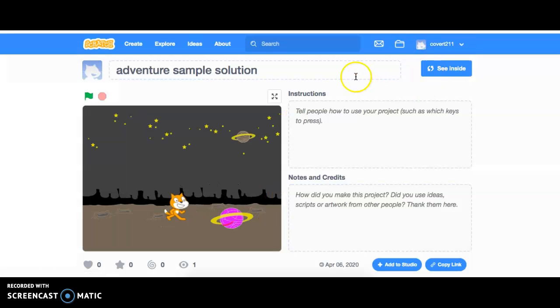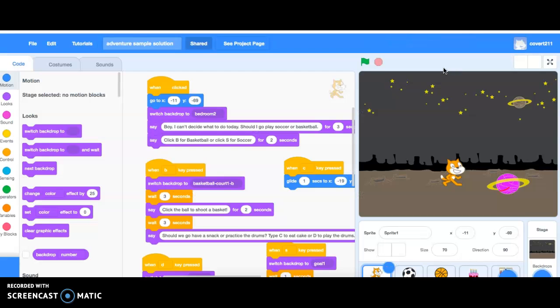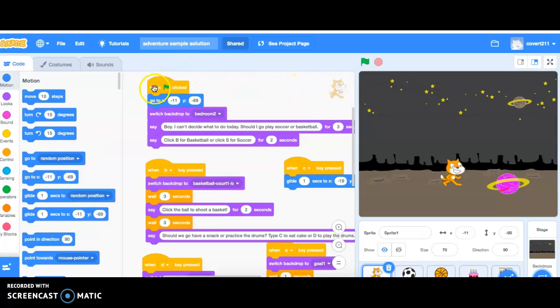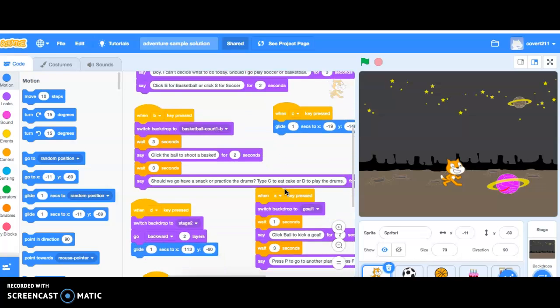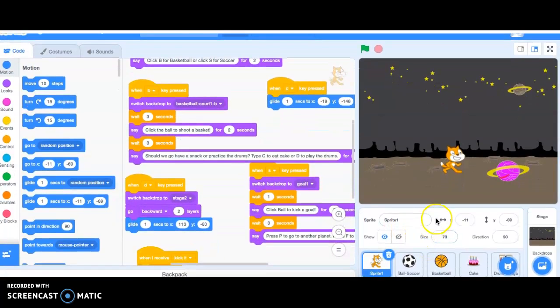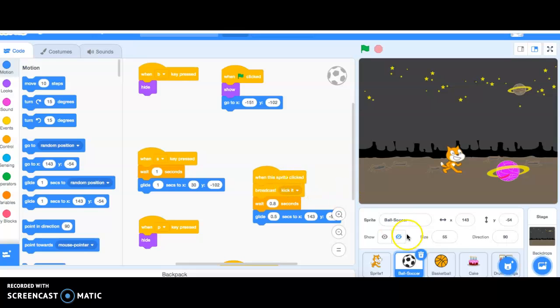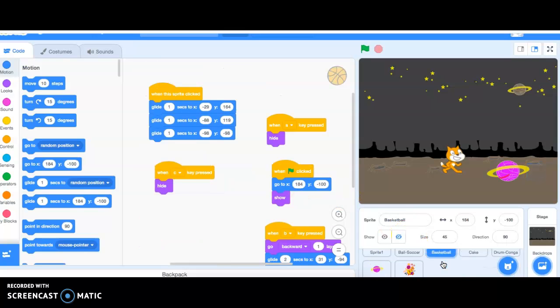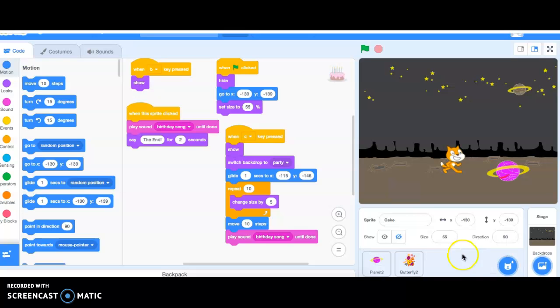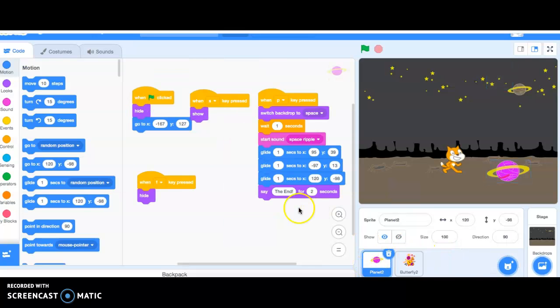Now, just to take a look inside the programming of your project. When the green flag is clicked, we are changing X and Y coordinates. So again, that is looking at motion. You're also using looks because backdrops are changing and things like that. And each sprite has different code. So you can take a look at this. I've even posted this on Google Classroom, and you can remix this and reuse it if that is what you want. Each sprite has its own code, and they are working simultaneously together. There's cake in there, there's a butterfly, there's a planet. You can see all those codes, and you can look at that on your own time.